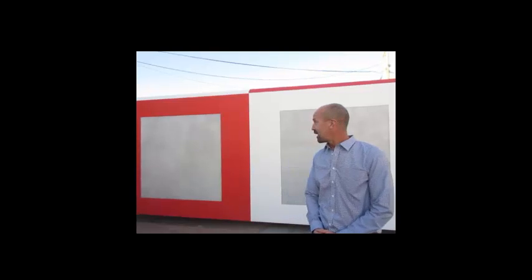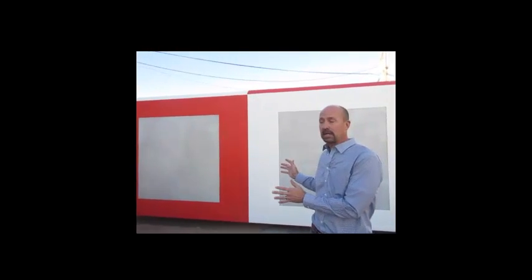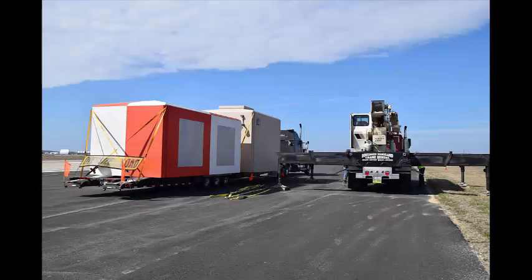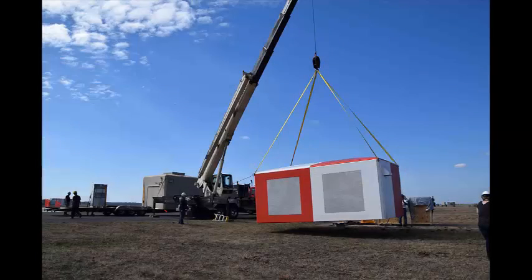Indeed they are. I'm standing in front of a building we've just made for an airport application. So not only does it have to be strong enough to withstand jet wash from the planes taking off and landing nearby, it also has to be frangible — which means if a plane crashes into it, it has to destruct instead of damaging the plane — but it also has to be radio frequency transparent.